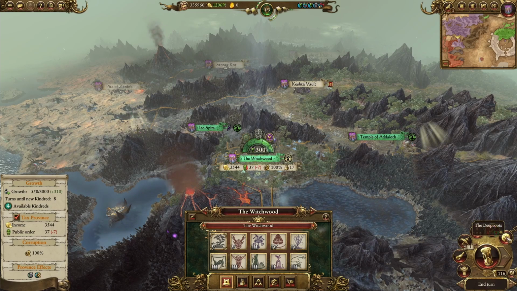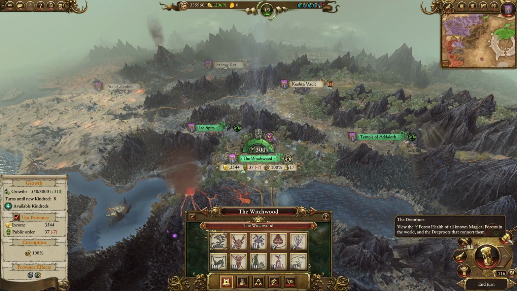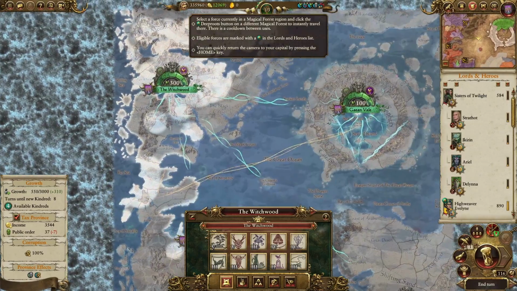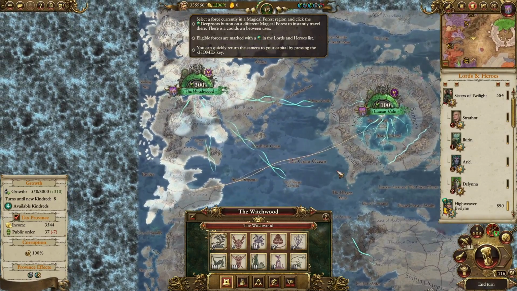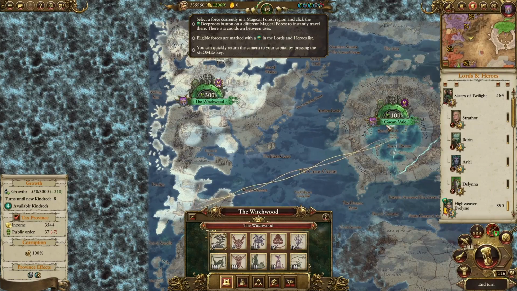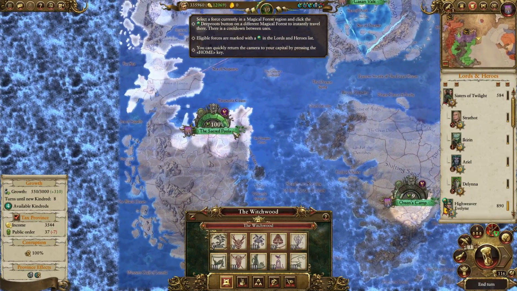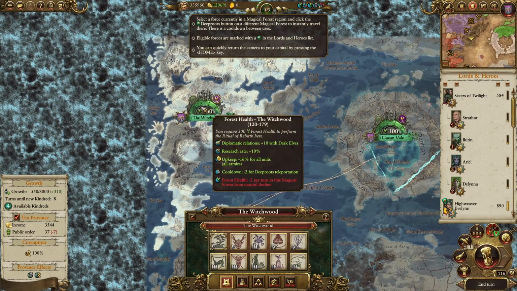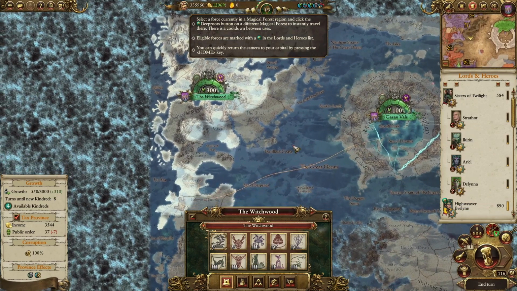I wanted to talk about the other mechanics that they added during the rework that this DLC came out at. The first is the Deep Roots. Again, it's technically not a unique mechanic. All Wood Elf factions get this now. It allows you to travel from any Wood Elf settlement to another, even if you don't control that settlement at the time. It also gives you this really nice overview so you can see your forest health and situation at a glance.